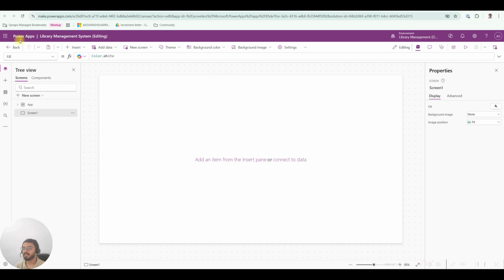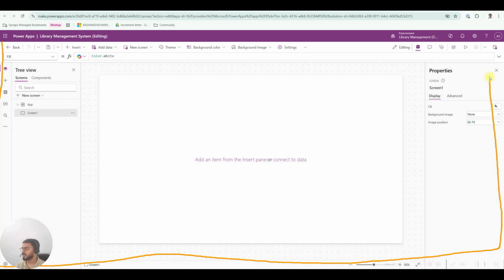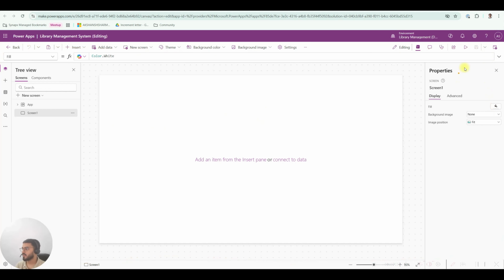Oh, by the way, I forgot a very minor and important detail. This UI is called the studio of Power Apps. And when you hit this, that's called play mode inside studio. So that's the terminology. And we have this save icon, and this little icon here allows you to do save with version note, and save a copy.